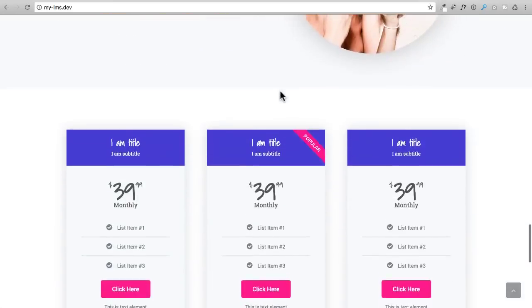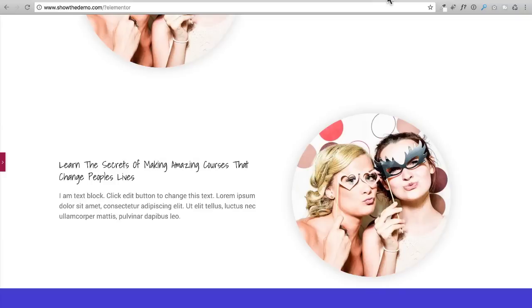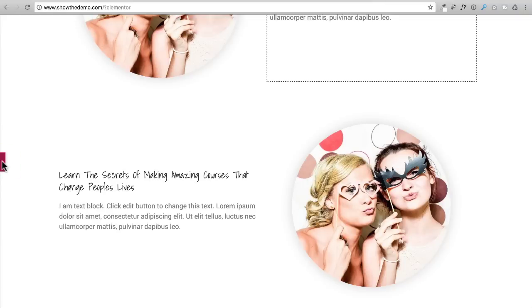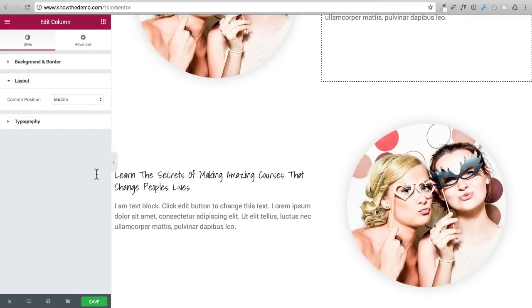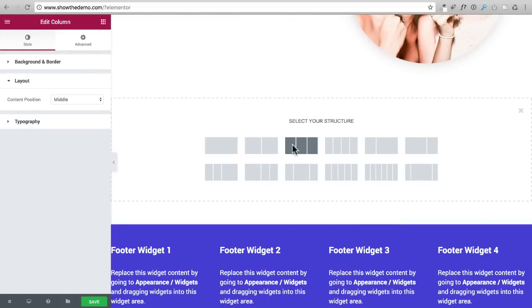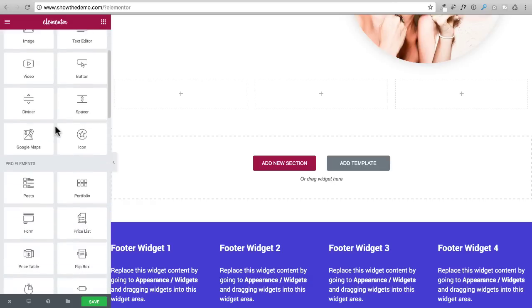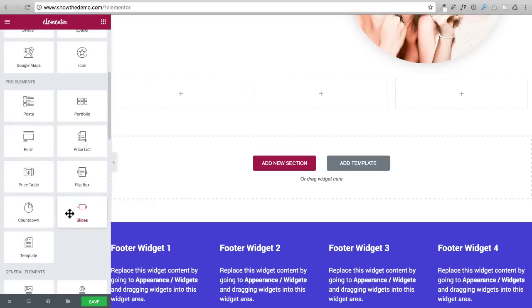Now we are down here to this beautiful pricing table. Now, like I said, this pricing table is part of the Elementor Pro package. So what I'm going to do is I'm going to go down here. I'm going to add a new section with 3 columns like this, and this will be the pricing table and the 3 sections there. I'm going to go ahead and click on my dial pad, and right here are the different Pro elements that are available right now.